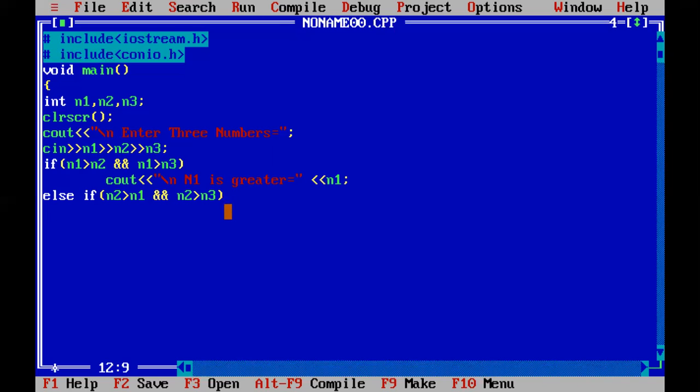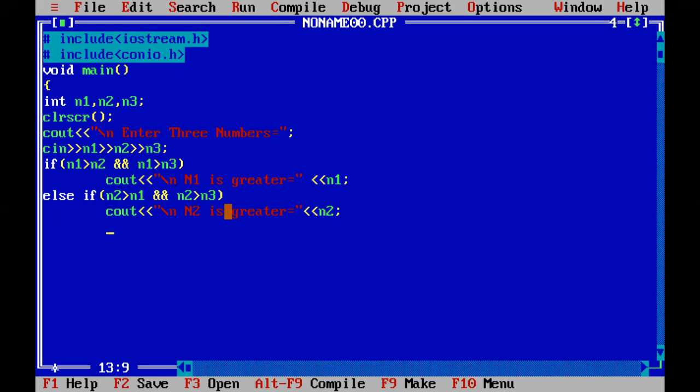So the message should be like this: cout, \n, N2 is greater. If you want to display the variable value as well, you can display it.